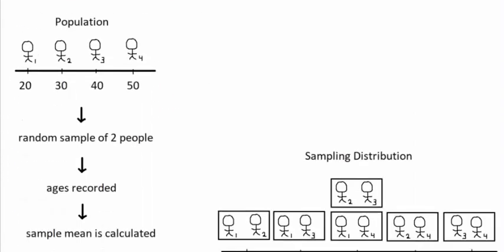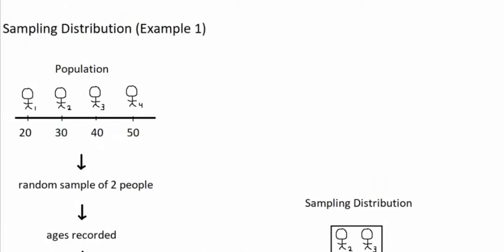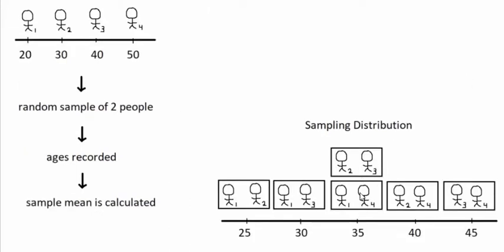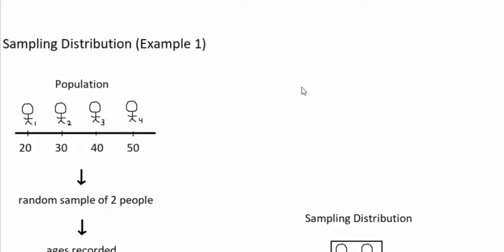Let's go back to some of our examples up here. So here was our first diagram. We have a population of 4 people. And here we have our sampling distribution, which is the means of all possible samples. If you wanted to get the mean of the population, you would add their 4 ages and divide the total by 4. So let's see what it would come out to. 20, 50, 90, 140 divided by 4. It would be 35 right here in the center. The population mean is 35 in this situation.